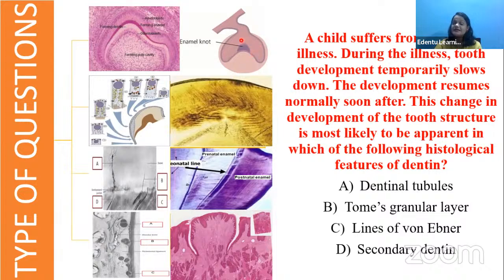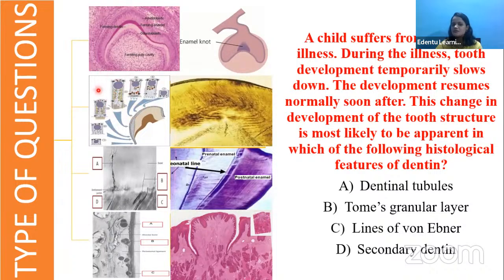Okay, next, in the cap stage there are some special structures that are called the transient structures. I had already mentioned these transient structures. Sometimes they can give a picture of these transient structures like this and ask you to identify that also. And the next one is amelogenesis. Like I had already mentioned, amelogenesis is important. The stages of amelogenesis are important. Sometimes they can give a picture like this and ask you to identify which stage this is.